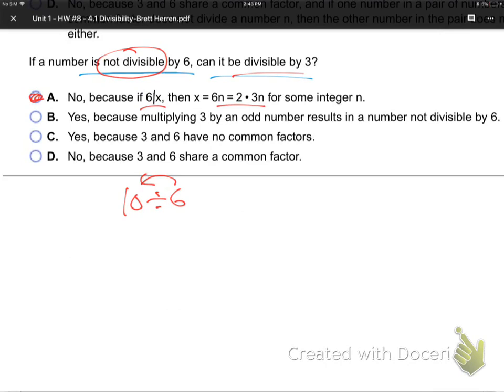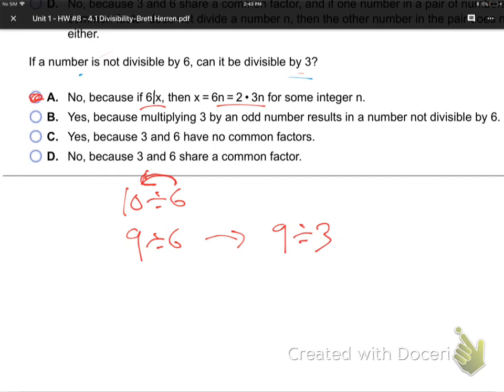Let's go back. So you're talking about 9. It's not divisible by 6. Oh, yeah. You're right. I'm being crazy. Thank you. Yeah. So if a number is not divisible by... Oh, yeah. No, I'm thinking totally wrong. Yep, you're totally right. Yeah, so they're saying if 6 doesn't go into a number, then could 3? Yeah, because 3 is smaller. That was goofy of me. Yeah, you're totally right.